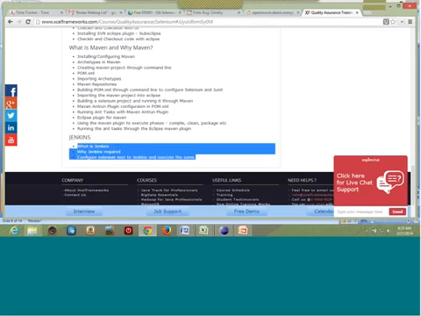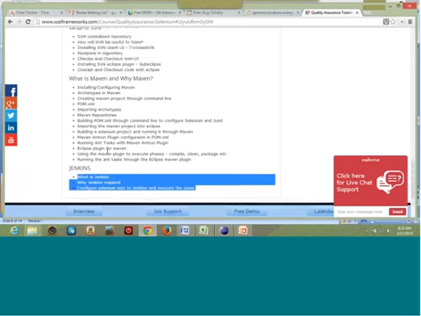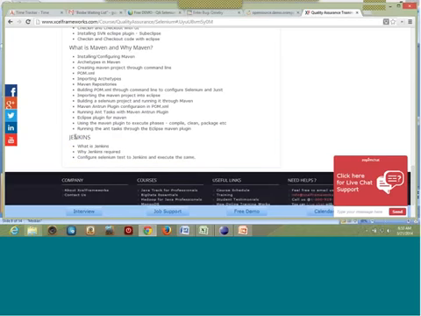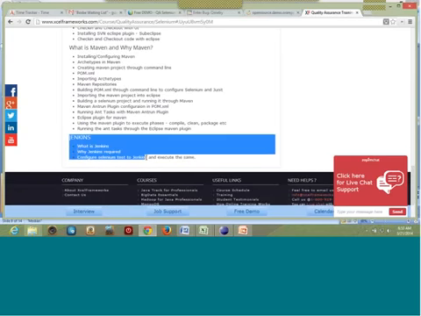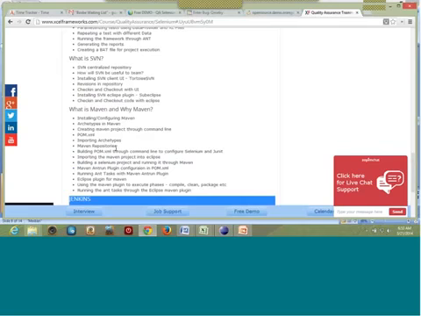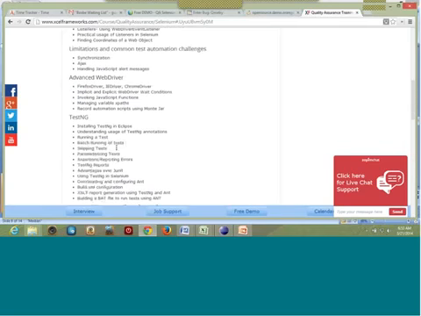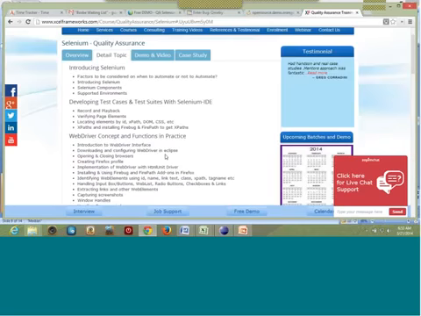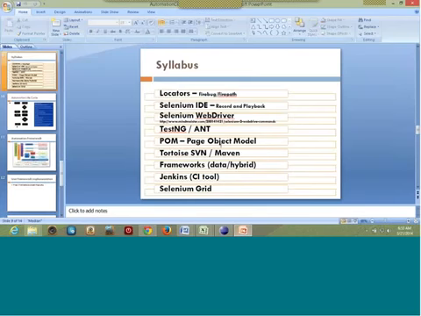Jenkins or Hudson is a CI tool. Most people know something about continuous integration tools, so we're going to see that in your CI tool. Okay, so this is the overall course content. It's designed like this. And if you come back here, this is the same thing I just explained, the same way.